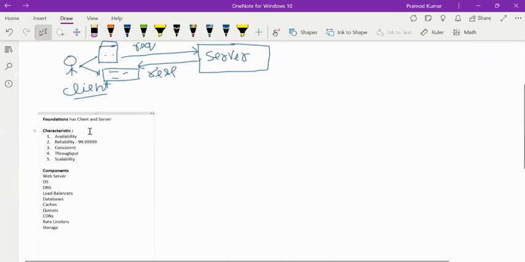To build a system, you need a set of clients and servers at an abstracted level, but this client-server combination will have some characteristics, basically reliability, availability. How do you meet these characteristics? If I want to ensure high availability or reliability, then maybe I need a set of load balancers.